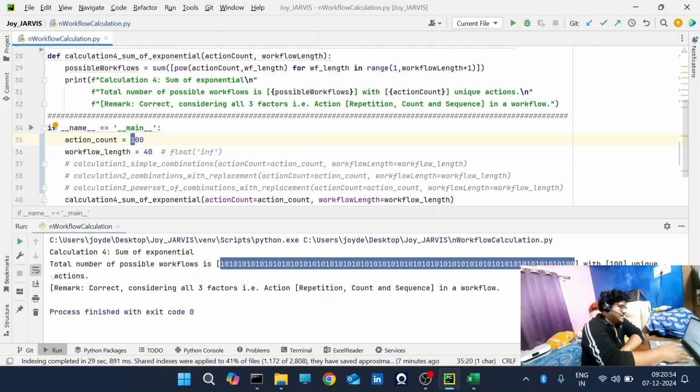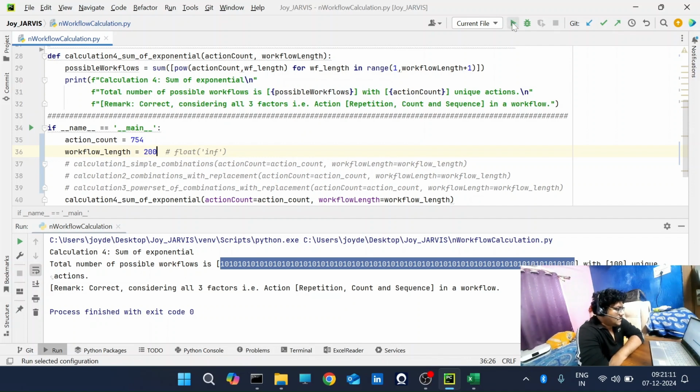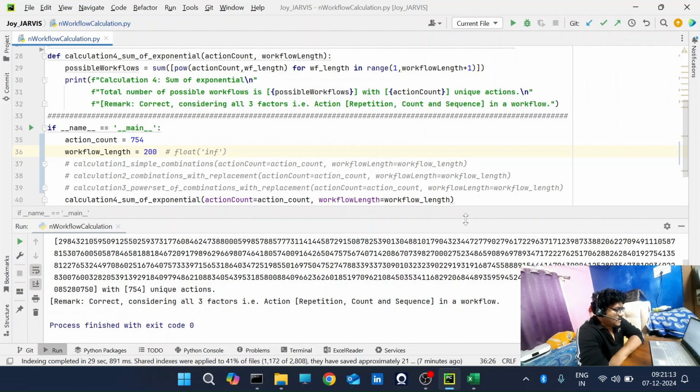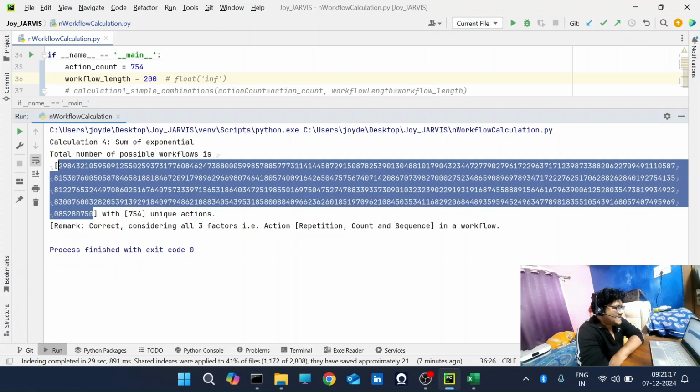Let's say there are 754 actions, and the workflow length can be 200 max. Let's just assume a figure like 200. It can be more also.